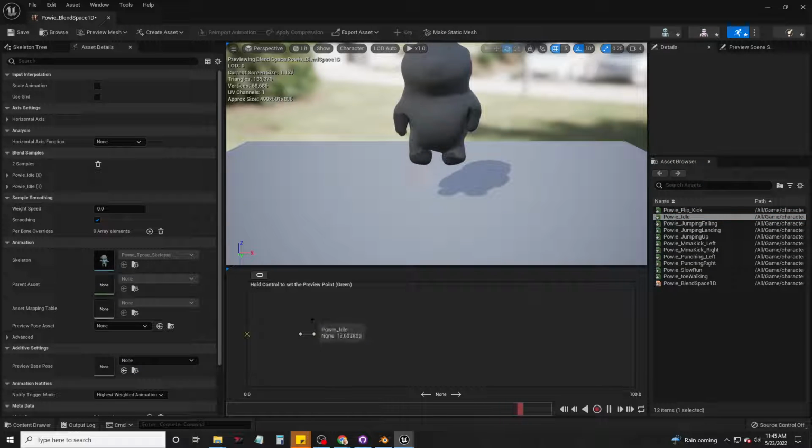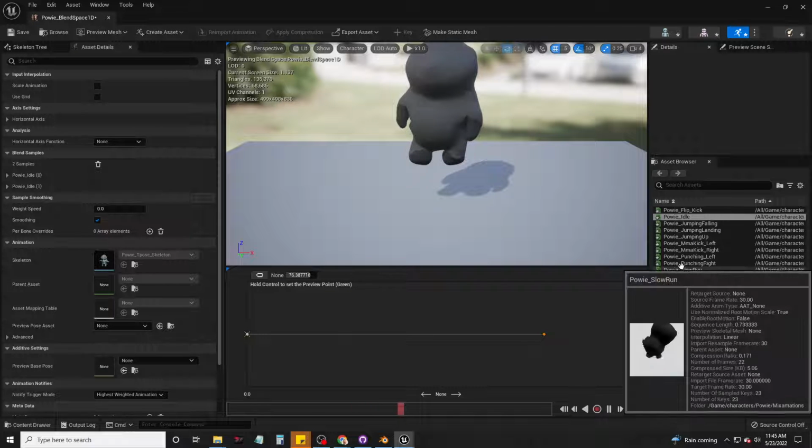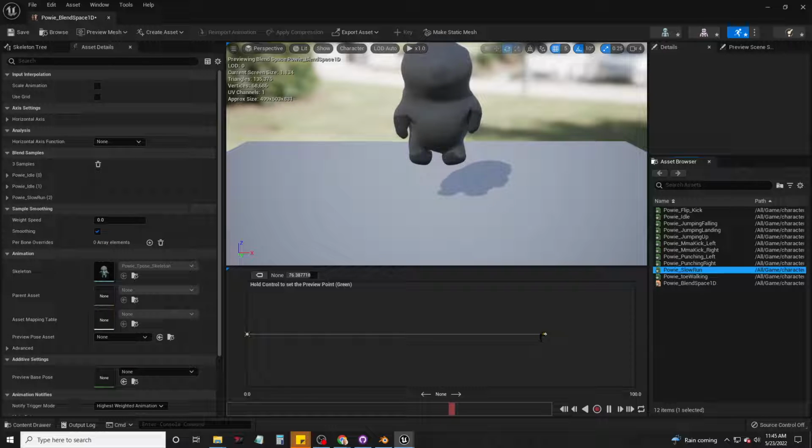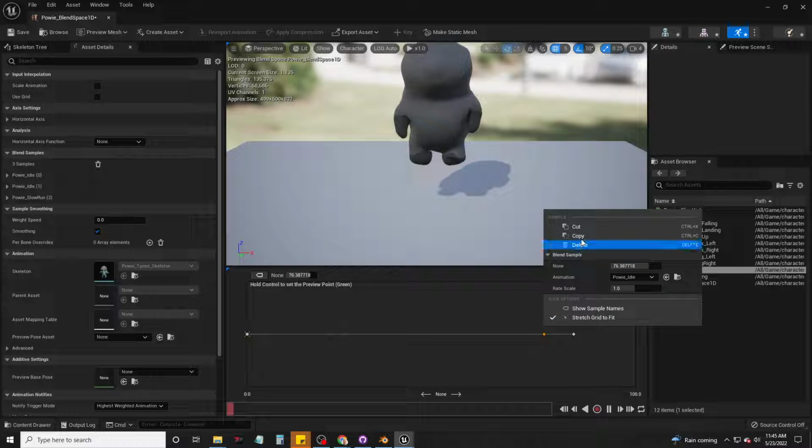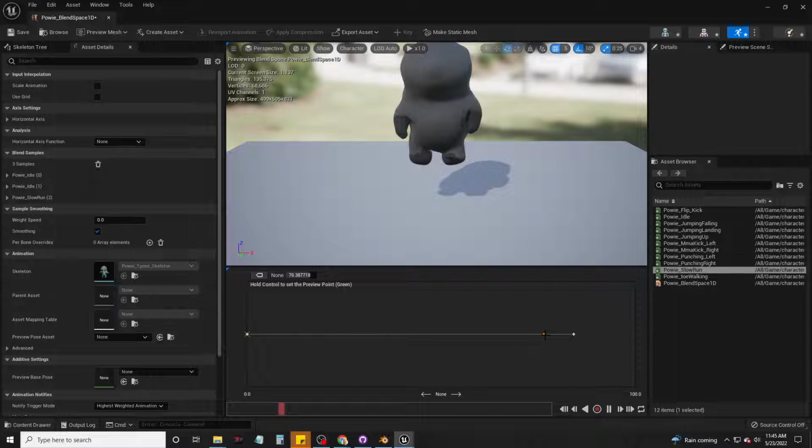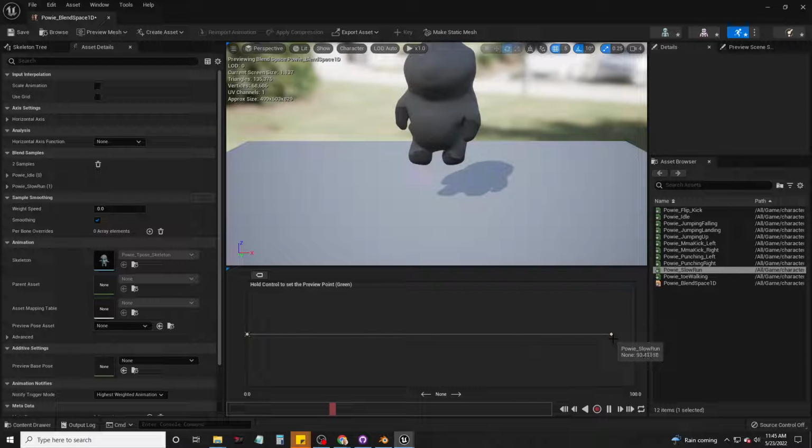Can we just do... Oh, this is new. Okay. So what I'm going to do then is not do that. I'm going to add slow run to here. I can right-click and delete that. Whoops, no! Right-click, delete this little node. Here we go. So there's my little slow run here. This is new. Oh, goodness. I do not know how to work with this, that's for certain.